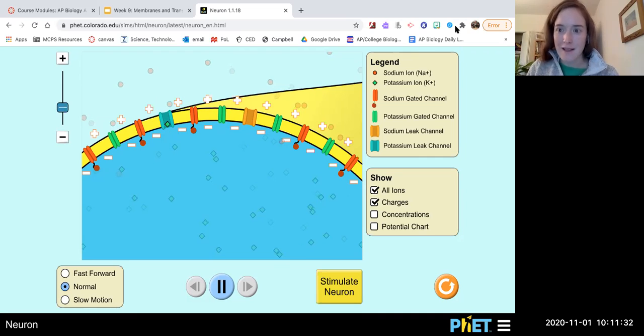Like, it's full of positively charged potassium ions. Why would it have a negative charge? And so they haven't shown in this model some of those really large macromolecules that are making the inside of the cell negatively charged. Can you think of any? DNA is one. Awesome. There's DNA inside of the cell, and that has a negative charge because of all those phosphate groups. Proteins are going to be negatively charged because they have all of those nitrogens and oxygens. So those are inside of the cell and they're lending this negative charge.